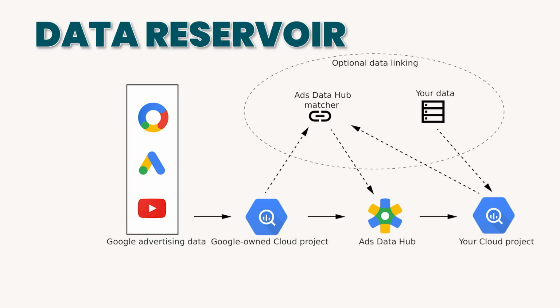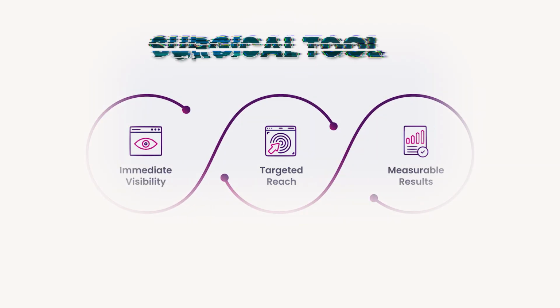By building these buckets, you are creating a data reservoir. Even if you aren't running remarketing ads today, the data is populating. When the time is right, you have a surgical tool ready to fire. Google has a very strict 100 cookie rule, and if you don't understand it, your ads will never leave the inactive state.